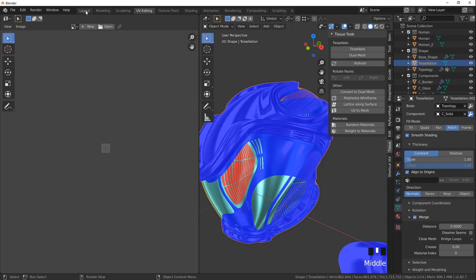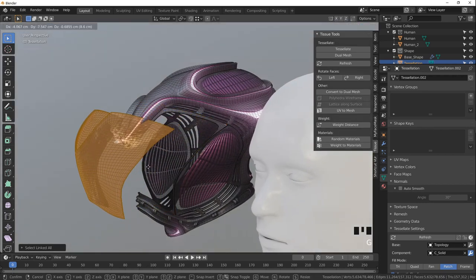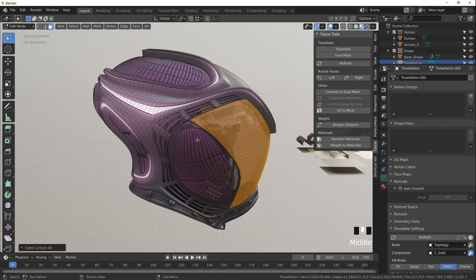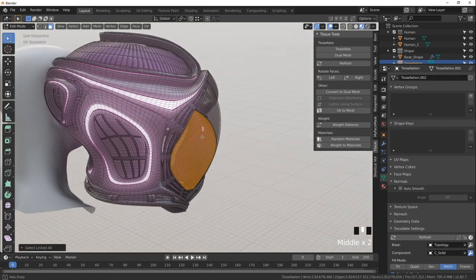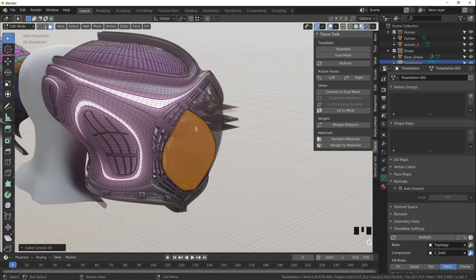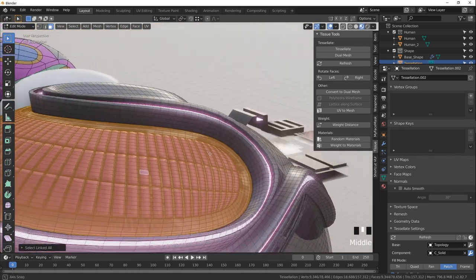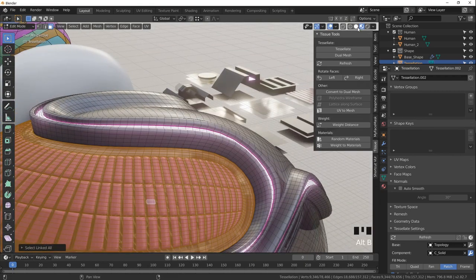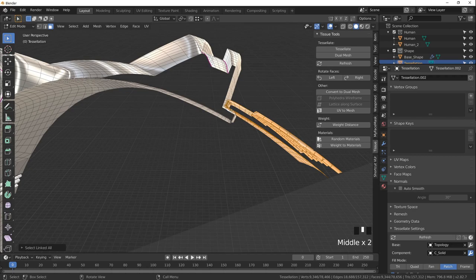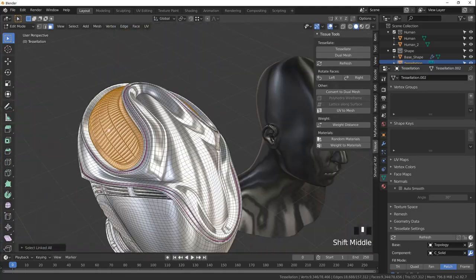So at the end, this object is actually closed. And also because of how I created the component, this part is separated. So for example, if you want to 3D print an object with this kind of subdivisions in different elements, different plates, you can easily generate all of them at once. We are gonna match and create this nice continuity between the parts, and then you can separate them because they are separate objects. This one as well. And you have, for example, this nice border. Let me use Alt B. You have this nice border that supports the glass, for example, and for 3D printing, I think it can be a nice way to achieve this kind of feature in very smooth and complex geometry like this.